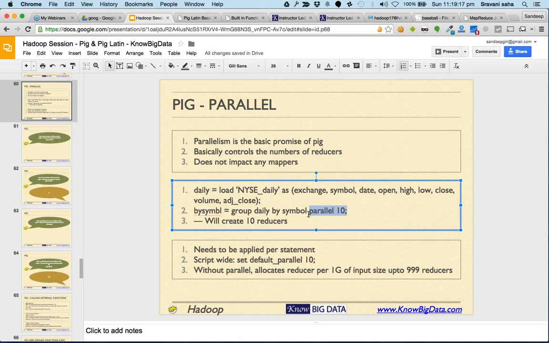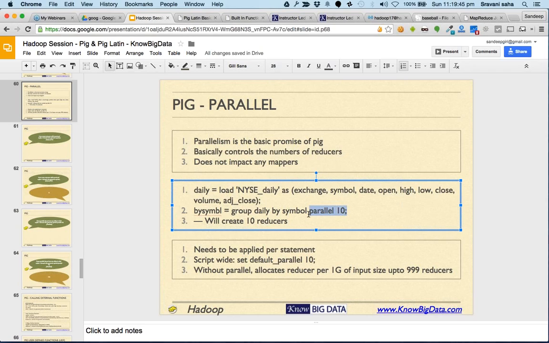Sometimes you want to apply the parallel statement globally for the whole script. You can do that by executing a statement called set default_parallel 10, which means every statement which involves reducer will have 10 reducers. Okay, 10 reduce tasks.